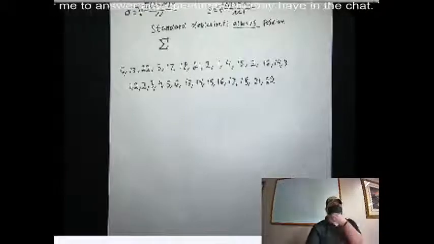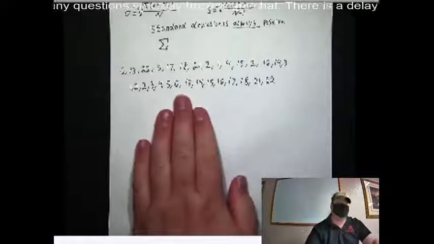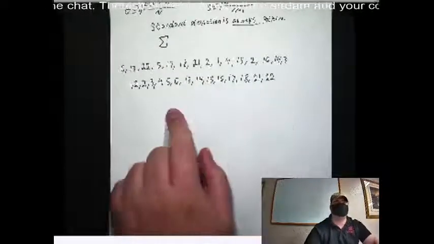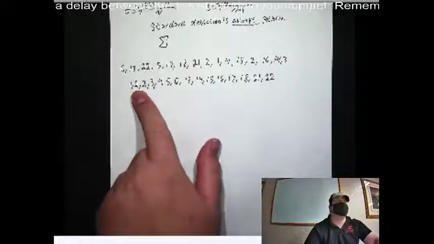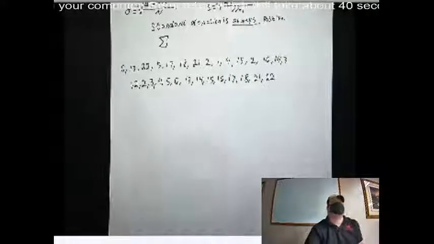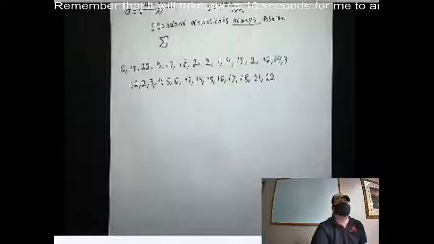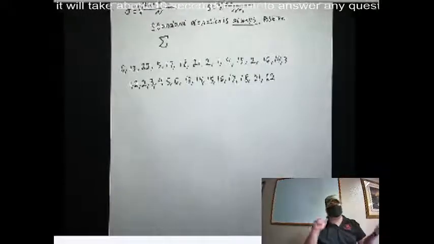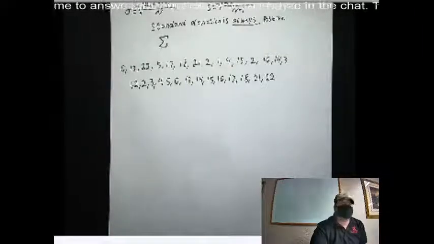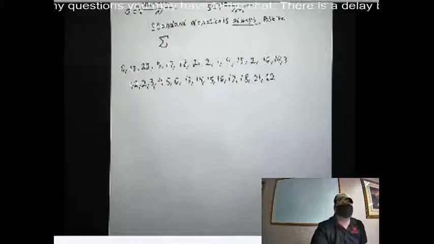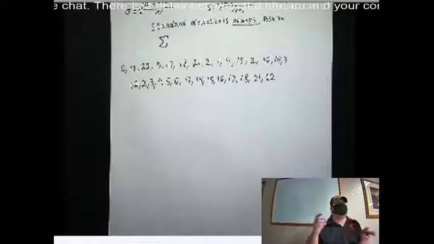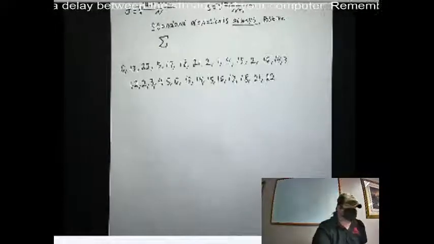Something important to remember is that with typical data, like this, we don't just have all the numbers from 1 to 22. We have numbers that repeat. We have numbers that are skipped over. Okay? So this is going to change how our data is arranged in relationship to each other. So what we can do is get this 5-number summary to get an idea of what this data looks like, spread out, and what the distances between each data point actually kind of look like. So here's how that works.